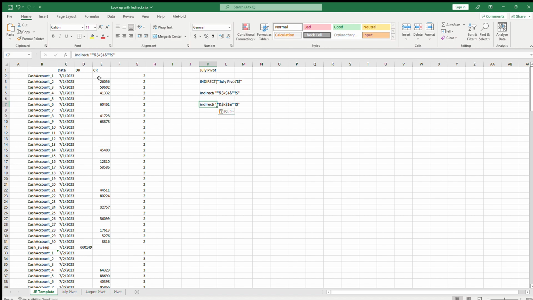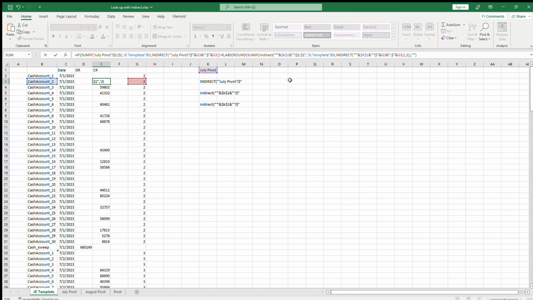Instead of just ending it at $, let's go ahead and include these ones as well, because that doesn't change. Now let's see if this works. No error. I guess it works. And we don't have to change this tab name because it's always here. We don't have to mess with that.